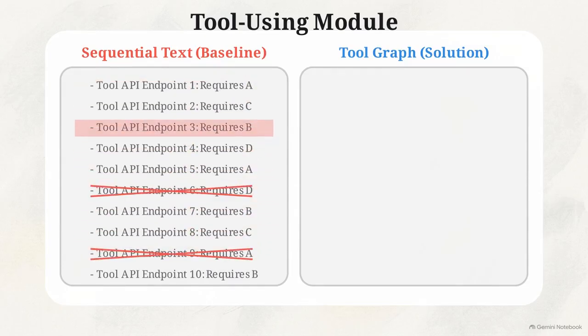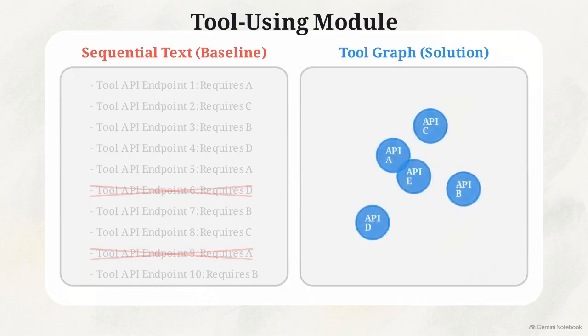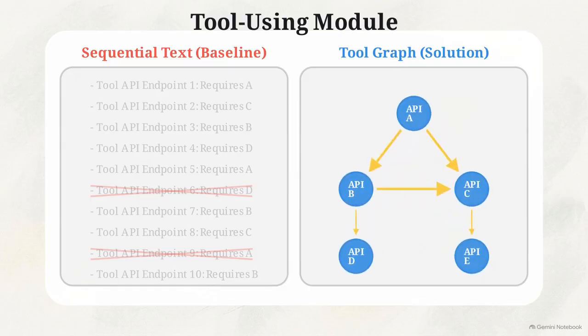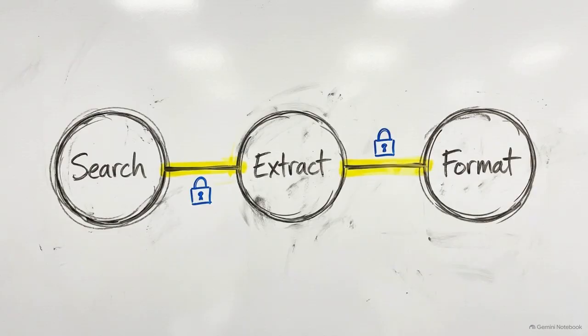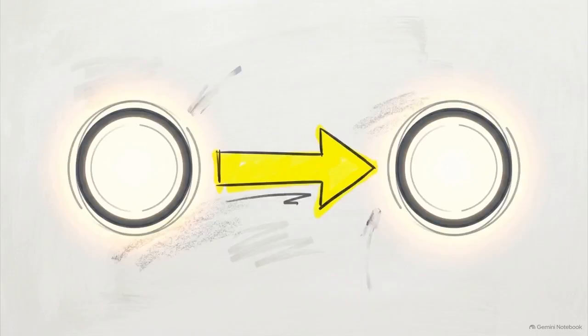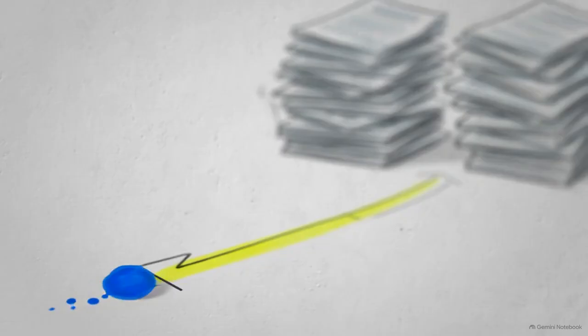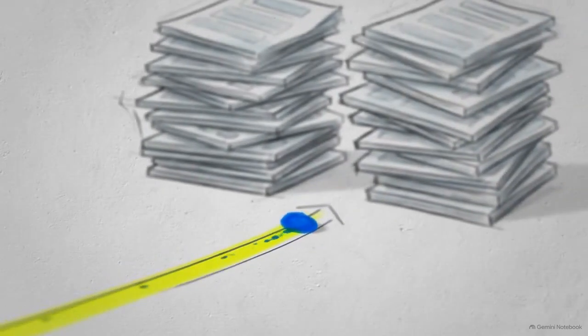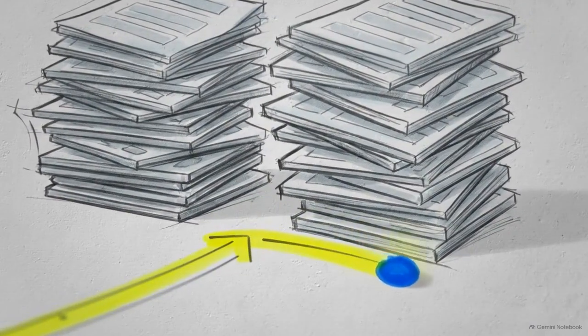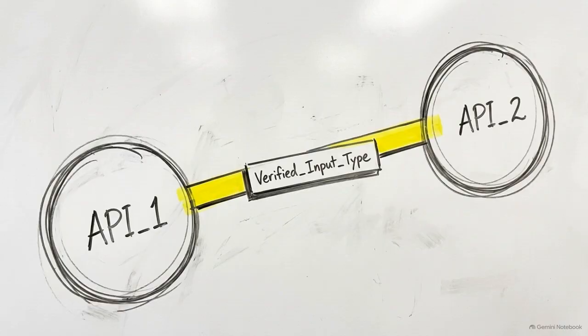On the left, the baseline failure, scanning massive flat lists to guess tool compatibility. On the right, the solution, a connected tool graph. Systems like ControlLLM implement this tool graph by permanently encoding proven tool chains and data dependencies directly into the edges between the tool nodes. The computational efficiency is immediate. The LLM simply follows an established edge to locate the next compatible tool. This directed, hop-based traversal bypasses the massive computational cost of cross-evaluating every individual item in a flat list. Tool graphs eliminate exhaustive scanning because they make tool compatibility a structural feature rather than an ongoing inference task.